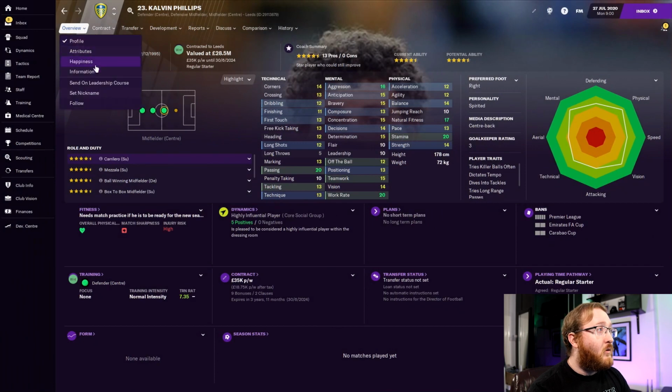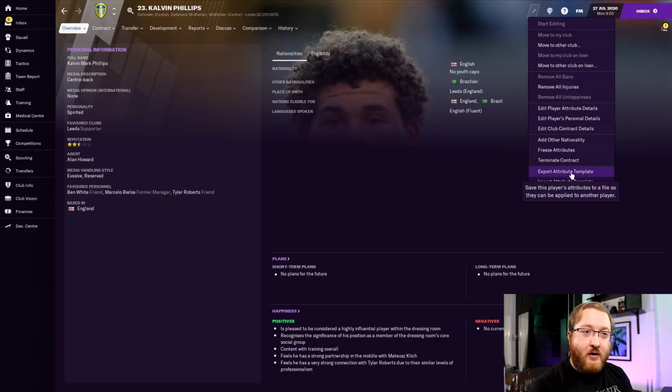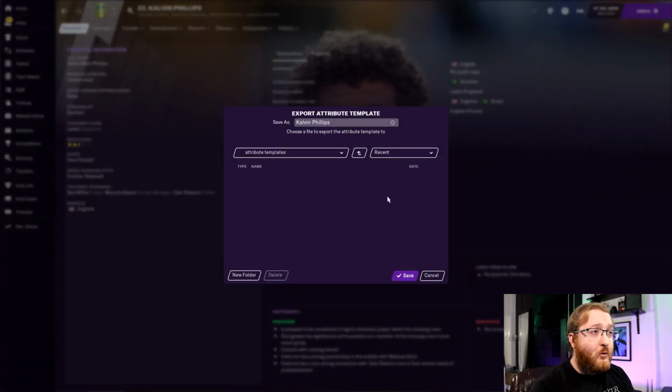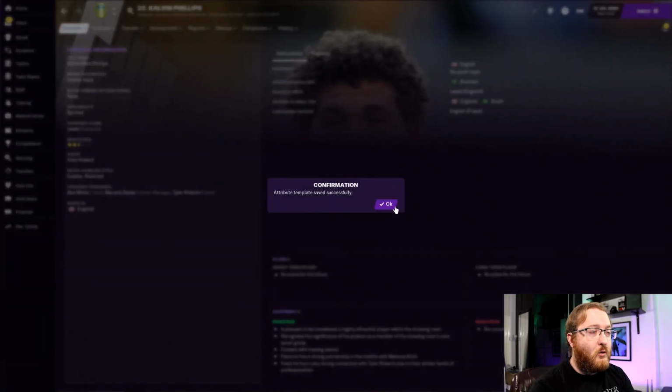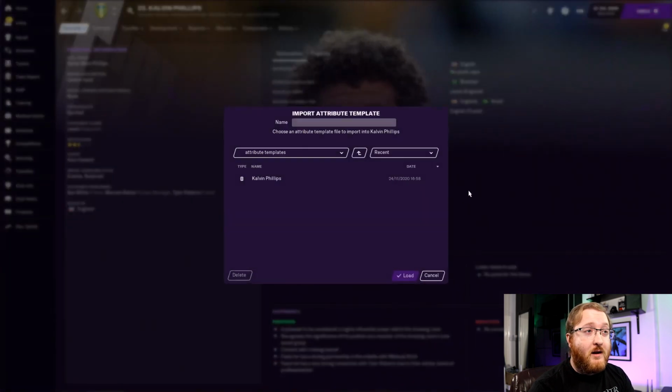Now we come to his information page. You can see other nationalities is now Brazil. What you can also do is, if you have a player you really like, you can export their attributes. You can export the attributes to Calvin Phillips, or just save that file. And then you can import and overwrite the attributes of your current player. So you just click the file, click load, and then those attributes will be placed on top of your player.